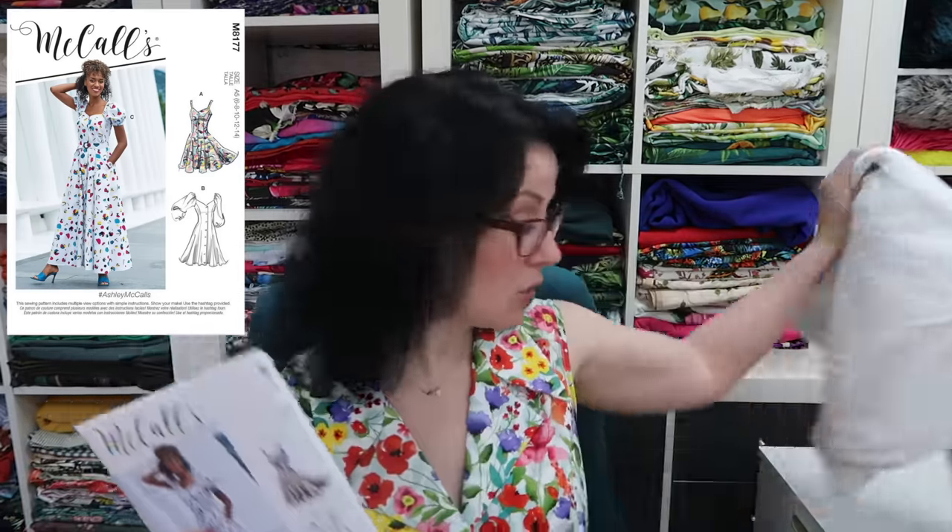I might have to interline it and line it in cotton lawn so you can't see the fabric seam allowances inside the bodice. If I'm going to put a tiered and gathered skirt on, that means a half-circle skirt underneath. The sleeves can be one layer — they have elastic channels — but I'm also contemplating putting on a strap and having the sleeve gathered in rather than elasticated.